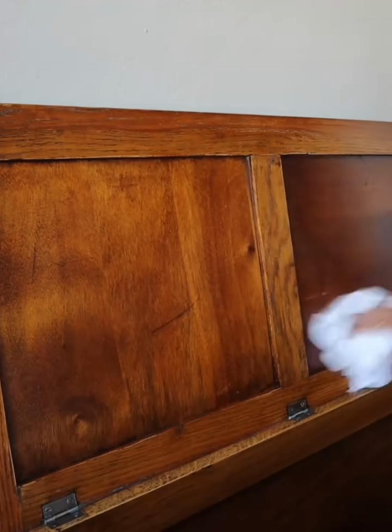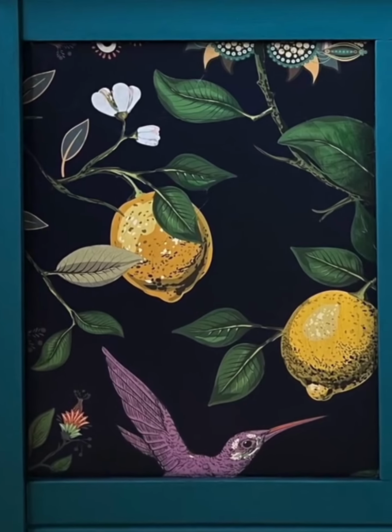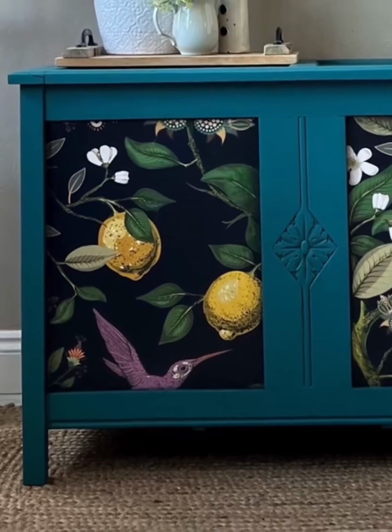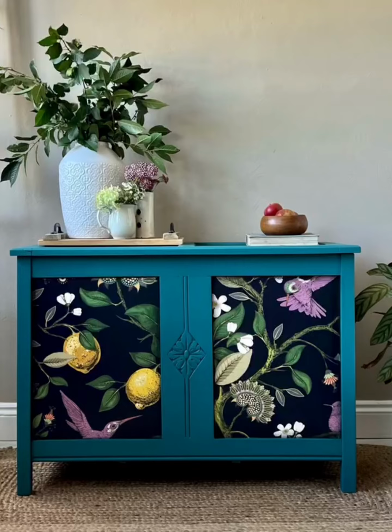As always, I'll show you a few close-ups of the finished piece, and I'm just really glad I changed my mind and changed the direction that this was going, because I just think this colour really sets the decoupage paper off beautifully. Just as a reminder, this is the blanket box when I first got it into my workshop before I started on it, and here's the final piece.